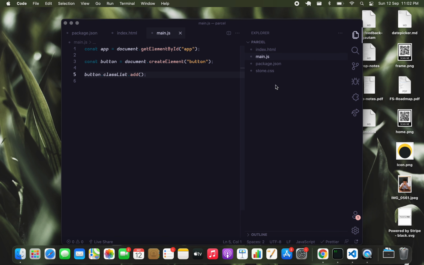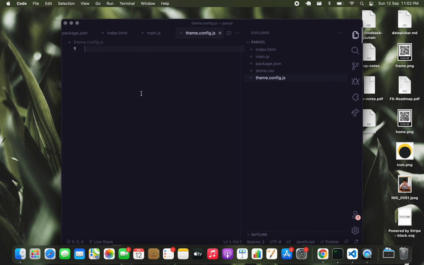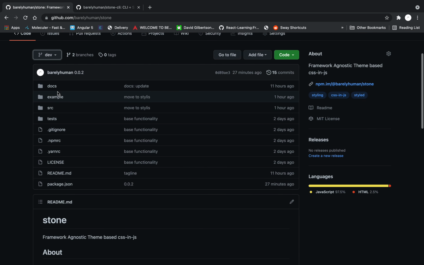And before we get to that, I'm gonna create a theme config. So theme.config.js, and for now I'm just gonna copy it from the docs.